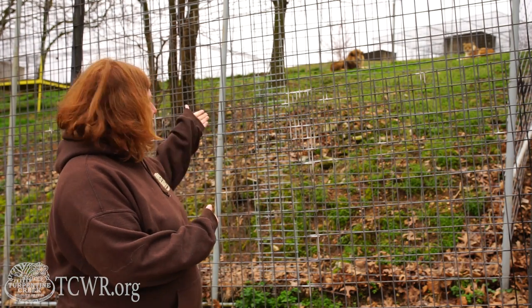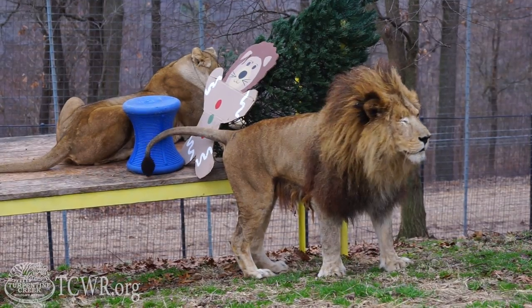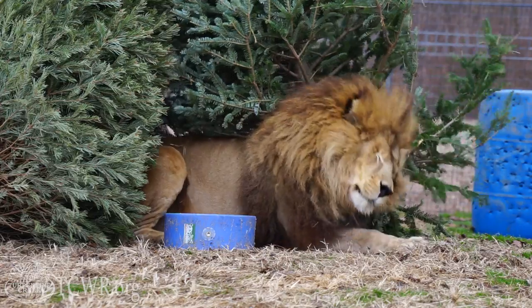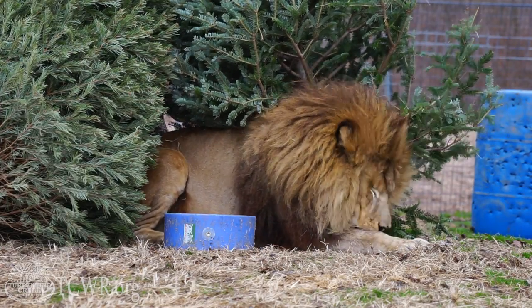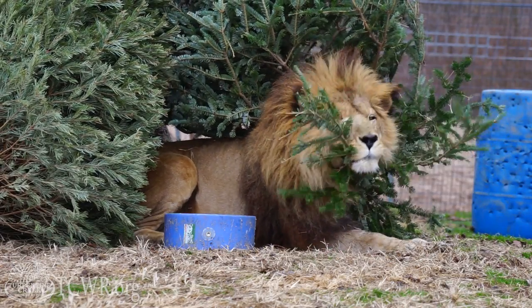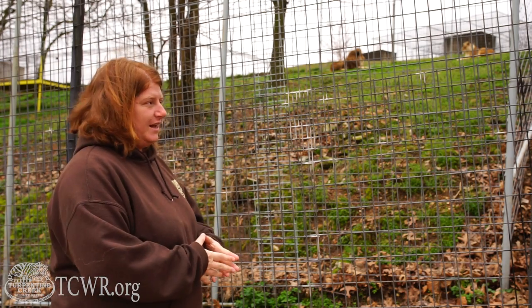We're here with Daniel and Chloe up on the hillside — our only two lions that are together. If Daniel turns his head, you'll notice he has just one eye. His eye was badly infected when we got to the Colorado project, and the vet could not save it. He had to have been in a lot of pain — like getting poked in the eye and never going to the doctor. He gets along totally fine with the one eye. He and Chloe are together because they did come together.